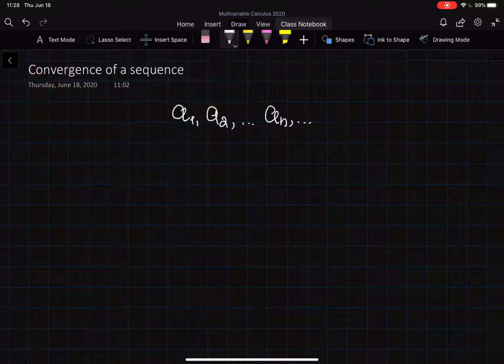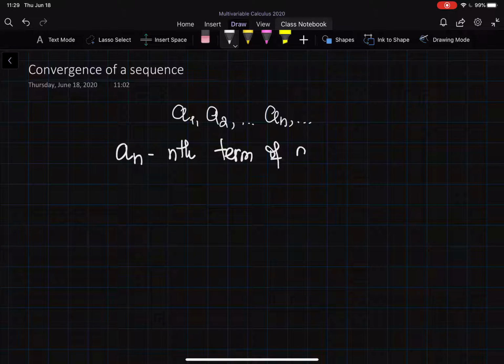In this lecture, we're going to continue our discussions about sequences. In the previous lectures, we defined a sequence as a list of numbers which are written in some order using a formula or some rule. We are going to denote a sequence in general as a1, a2, and so on, an, where an is going to mean the nth term of a sequence. So we wrote a couple of examples of sequences.